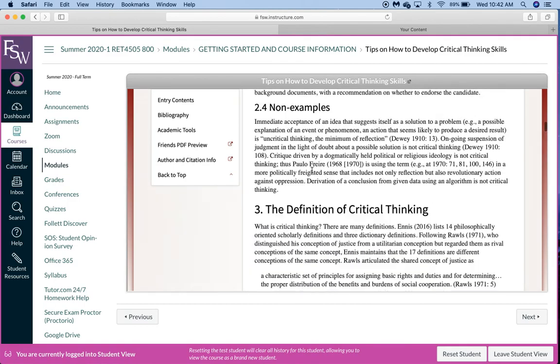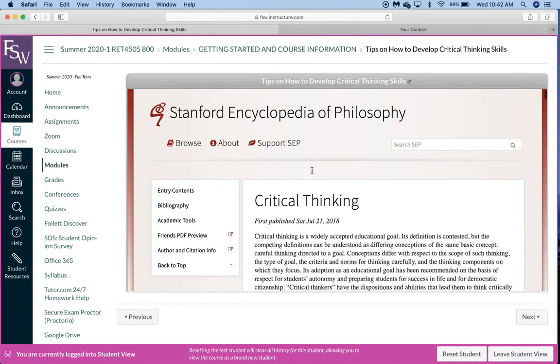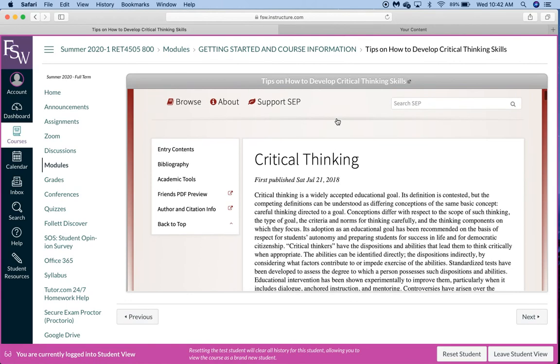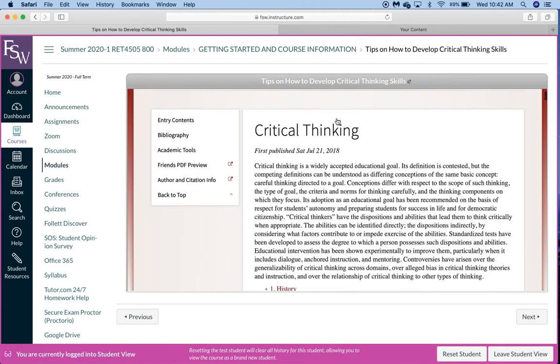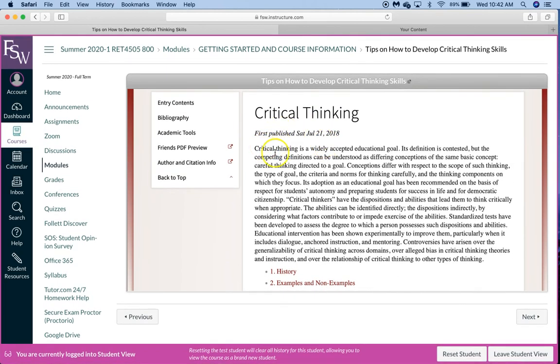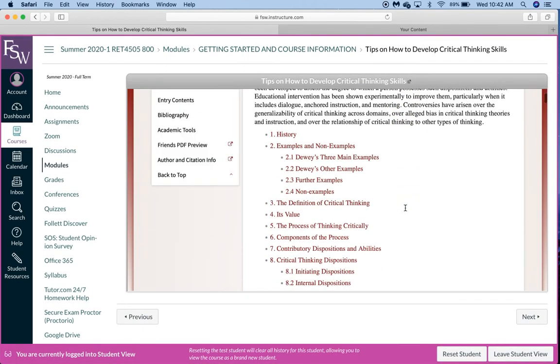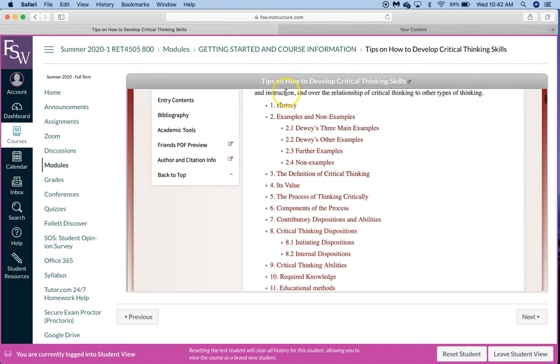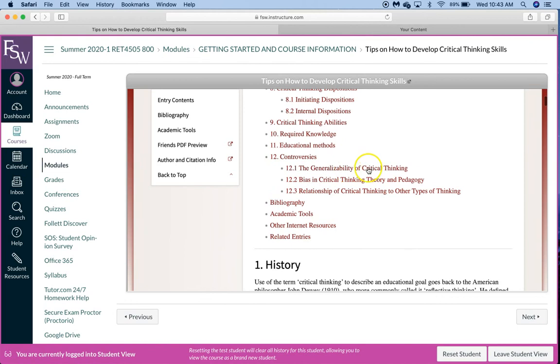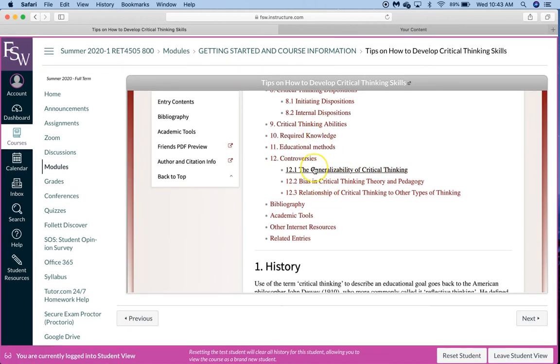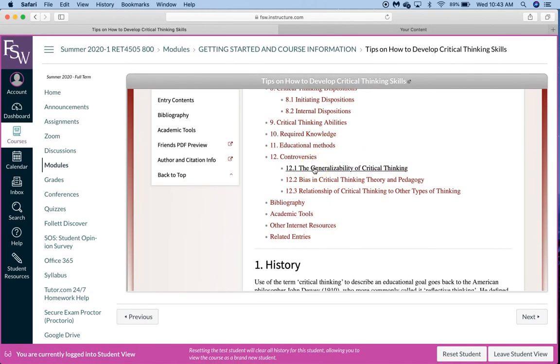This resource is from the Stanford Encyclopedia of Philosophy, and it talks about specific critical thinking skills. It has a nice introductory statement, but here are all the links that you will need within this section to develop critical thinking skills.